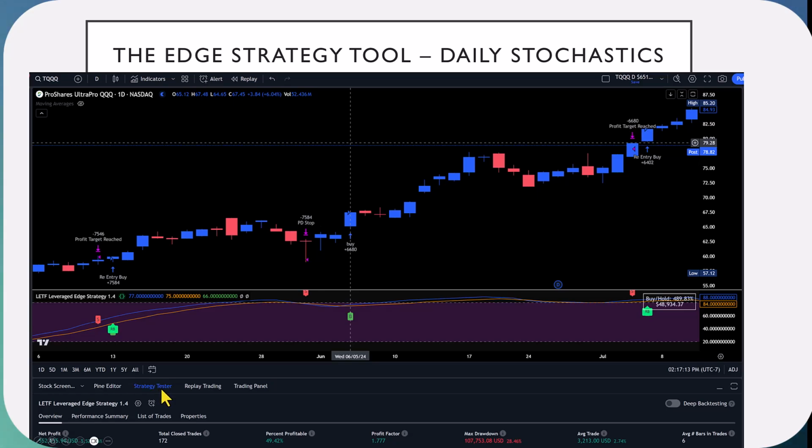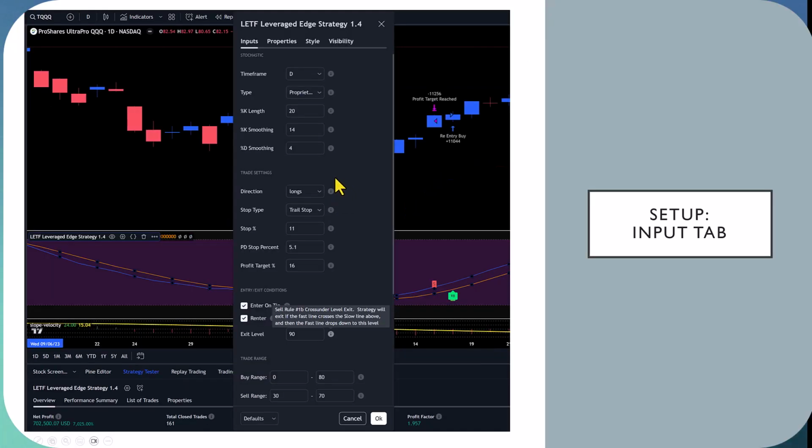TradingView provides that can generate backtest information based on parameters that we put within the strategy. This is the little icon that you would click on to get the settings up where you could see them, and I'll show you that in a minute. There's a very similar one over here, right about here underneath these numbers, which you can't see right now. This is what the settings would look like.